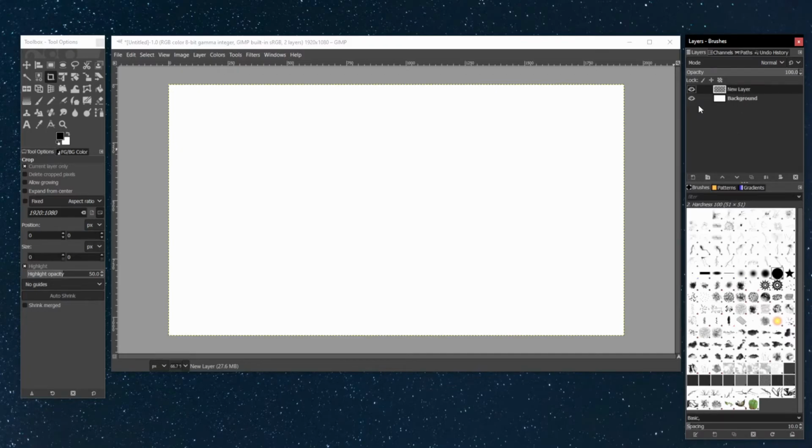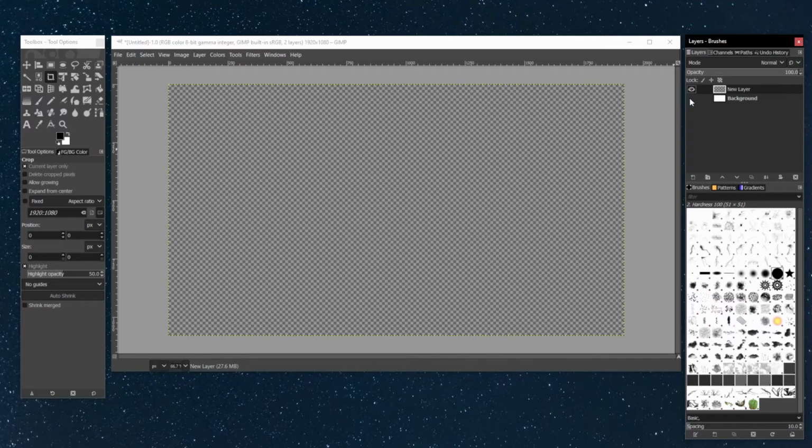However, the new layer has a weird sort of checkered texture, as can be seen in this small preview window. This checkered texture represents transparency, so you can think of our new layer as a clear sheet of paper with no paint on it. You can toggle the visibility of each layer by clicking this eye icon on the left. If we turn off the visibility of the background layer, we see that checkered texture on our canvas. What we are actually looking at is a transparent canvas with a size of 1920 by 1080 pixels. If we were to export this file into a picture, you would see nothing.